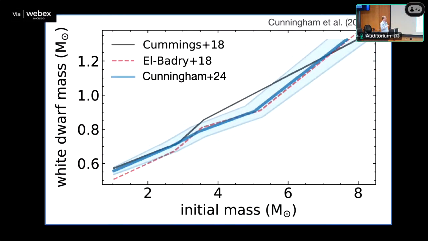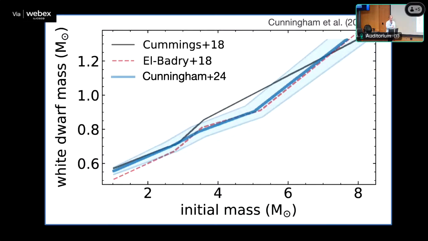So I'm interested in using this population to make inferences about the populations of planetary compositions, as well as studying processes in the white dwarf atmosphere. One thing that we can use the white dwarf population for is deriving initial to final mass relations.